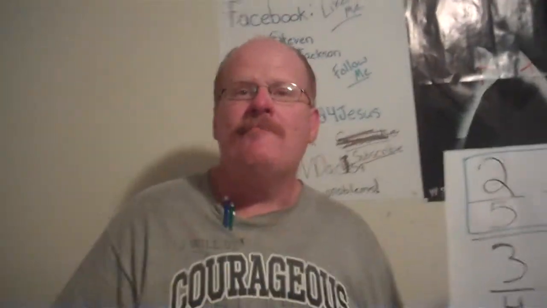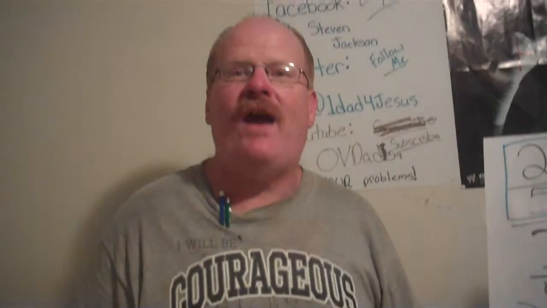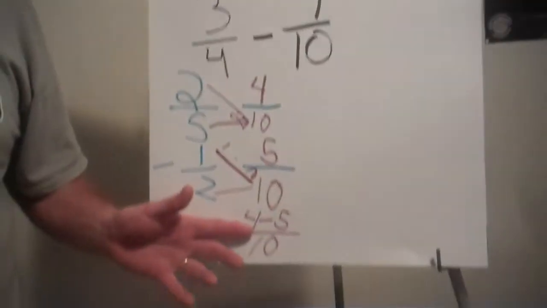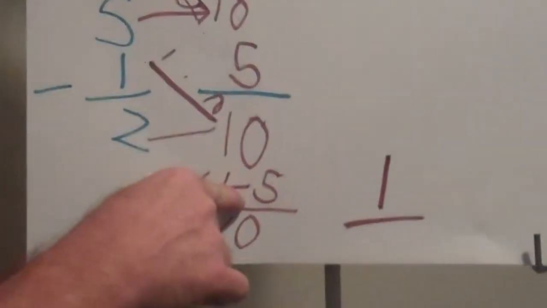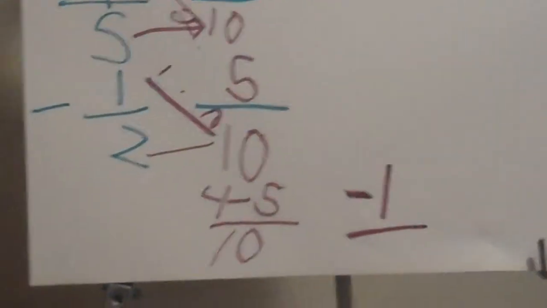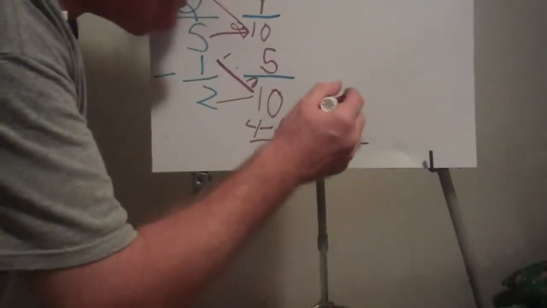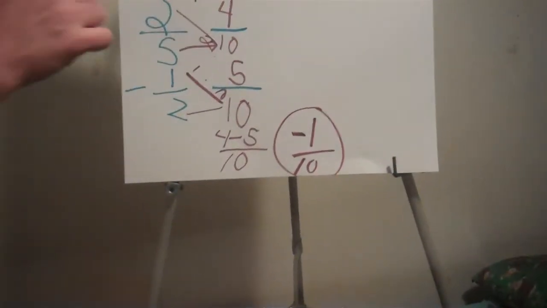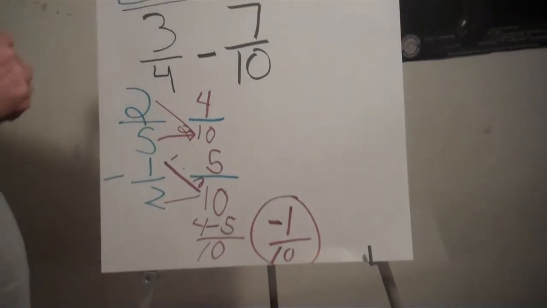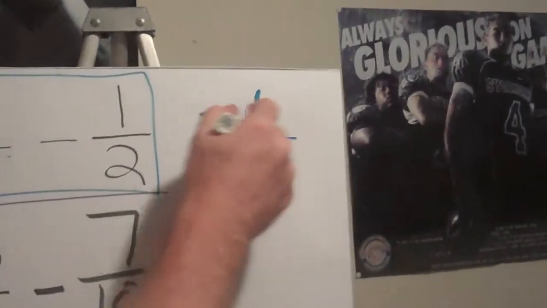It's kind of like going and buying 4 burgers from your favorite burger shop and having 5 people. So somebody's going to be left out in the cold. But thankfully, in My Math World, there's something that we can do with that. When we take 4 and we actually need 5, how many burgers do we need? That's right, we need 1. And so we go ahead and put a 1 here. And because we need 1 burger, we need to make sure that's a negative. So that's -1/10. And so, ladies and gentlemen, for this part of our problem, for the first slice, what we put in the top part is -1/10.